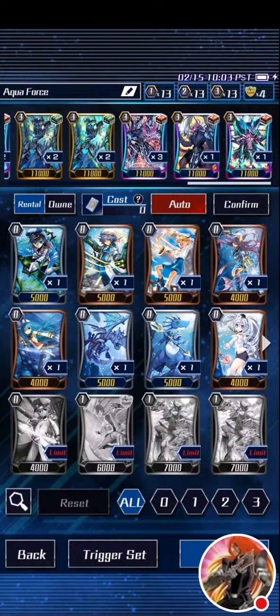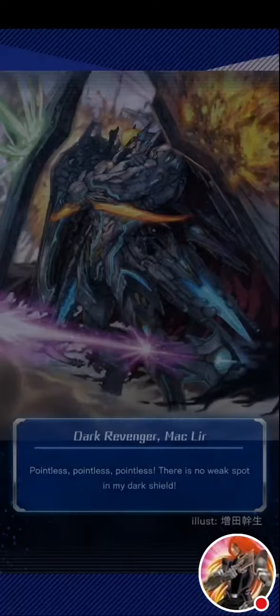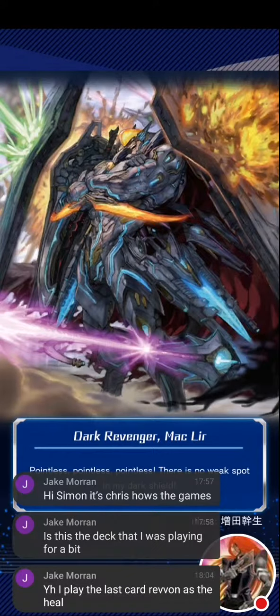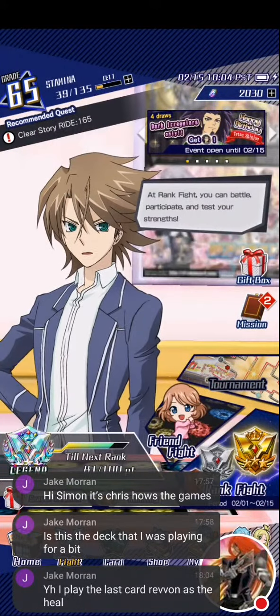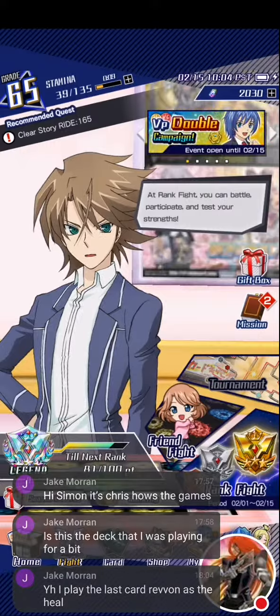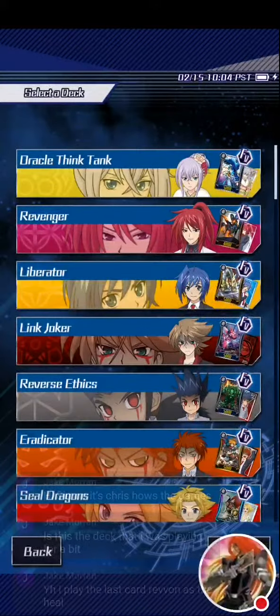I don't think there was much that could have been done there. Unfortunate set of circumstances. Maybe I shouldn't have put him on the 4 damage. Kept him on 3. But, yeah, I played the last card Revan on the heal. Yeah, I think it makes sense. I think you're correct. I think that is the right move to go for.